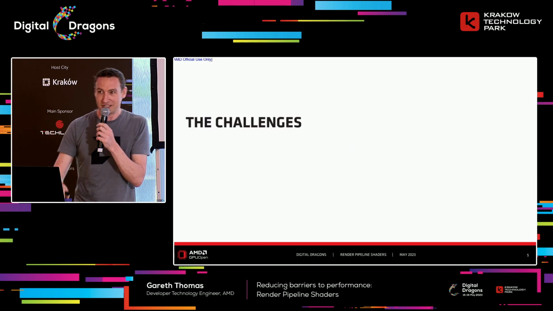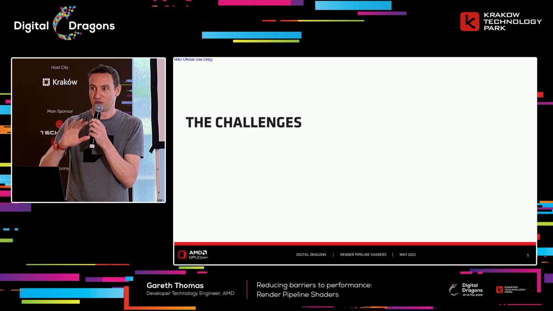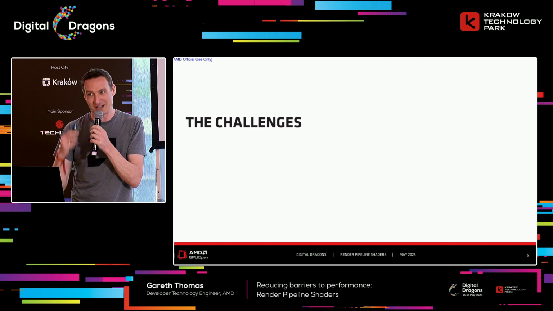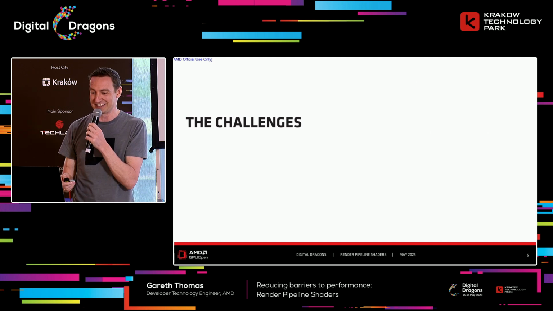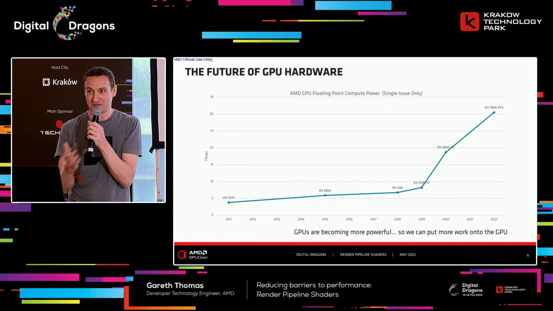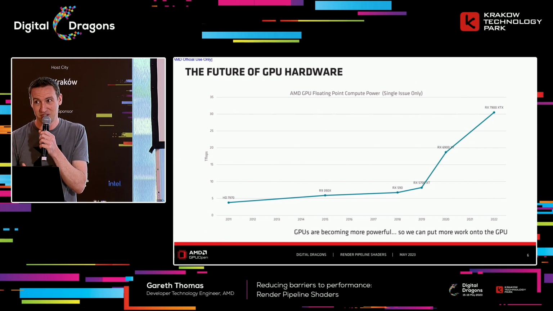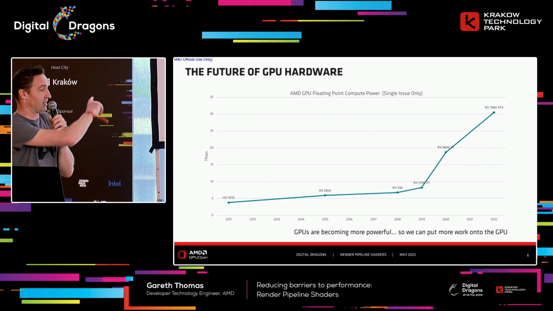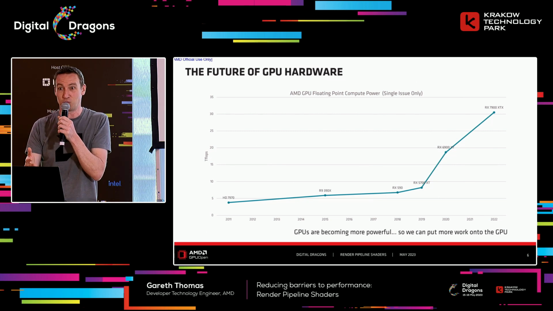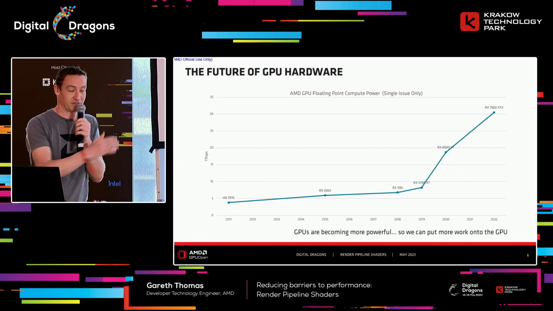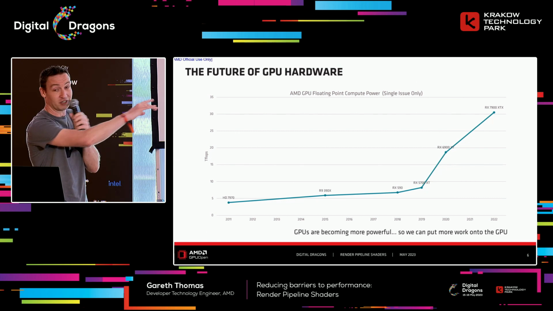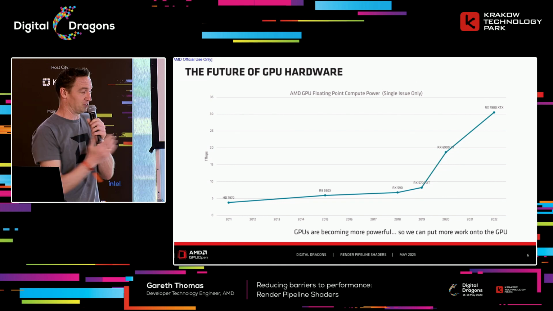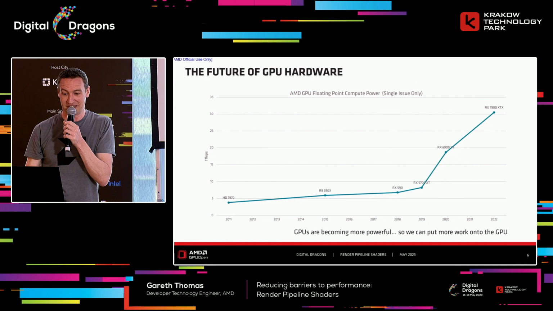Okay, so challenges. I'll talk about two of them, and they're your challenges, but because we're here to help you, they're our challenges too, so we're trying to solve these. The first one is kind of an obvious point, actually, but GPUs are simply getting more powerful. Like if you look on the left here, you've got GCN1, and it's going through the GCN generations. Then you've got RDNA and RDNA2 and RDNA3. You can see the trend where it's going here.